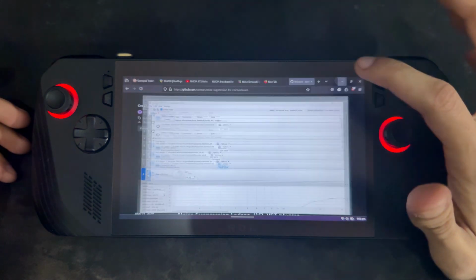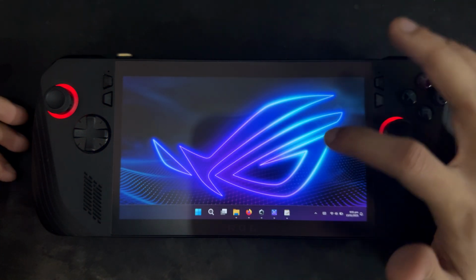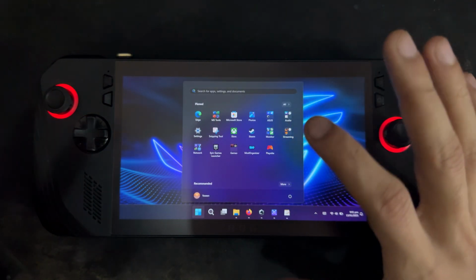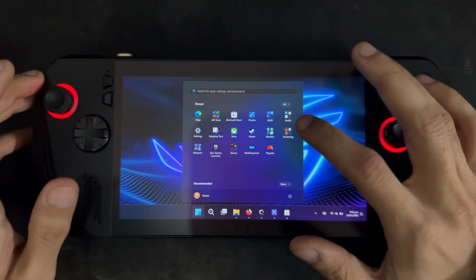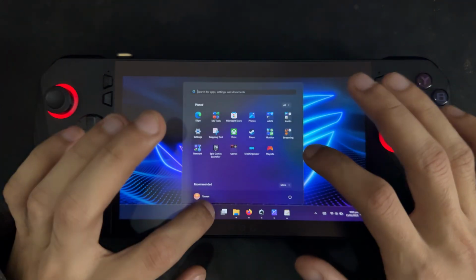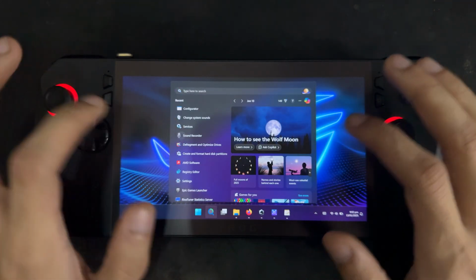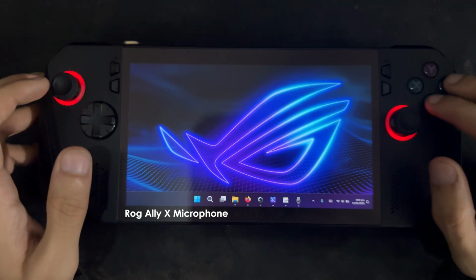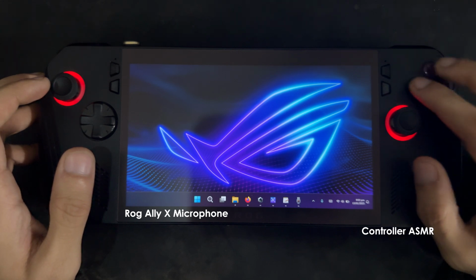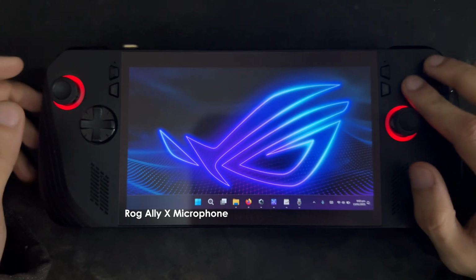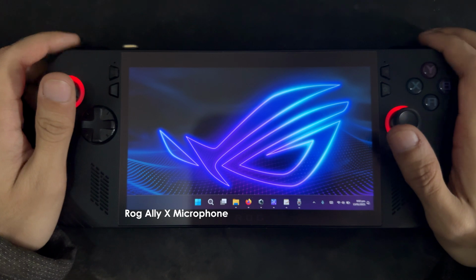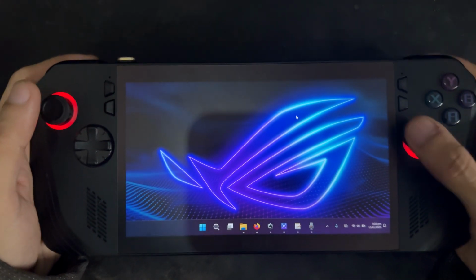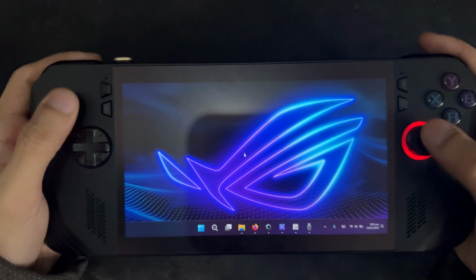Now, there are other things too. For example, if we are talking about microphones, I'm going to make a sample, and you're going to hear a bunch of samples here and there, but there are problems too. For example, the problem of pressing buttons. If you are recording and pressing buttons while you're talking, it does sound very bad. Honestly, it is not good. It is not bearable, especially when you're gaming.